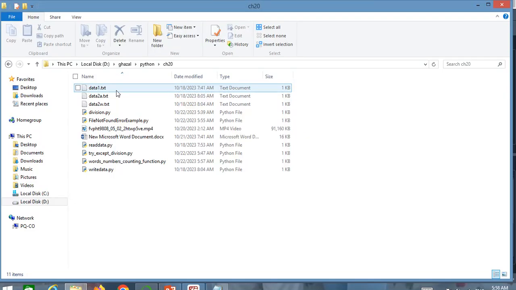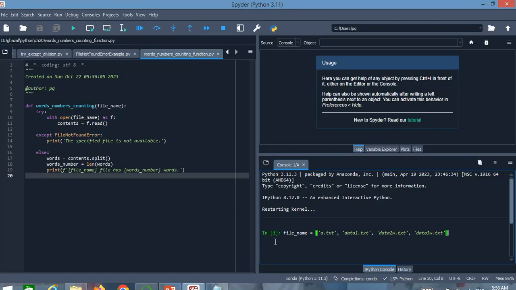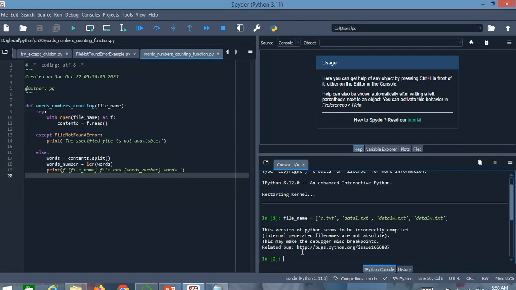Pay attention that here we have data1.txt, data2a.txt, and data2w.txt. So these two files, data1.txt and data2w.txt, among these parameters are available in our current working directory. So press enter.